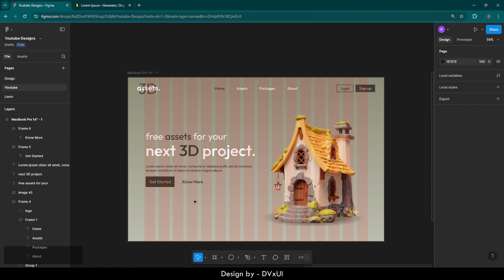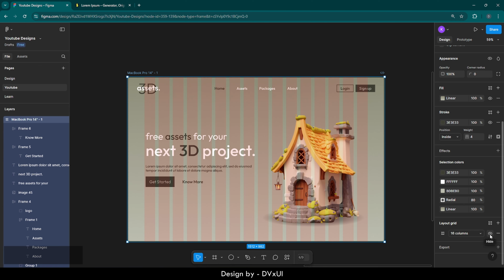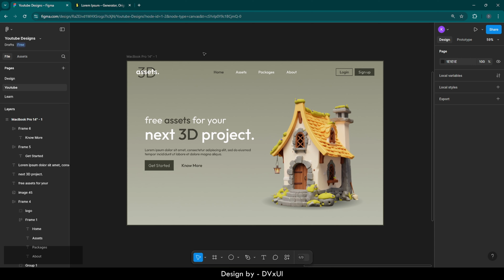So far we are done with the basics of this website, and now let us take a good look of this website. For that, select this frame and hide this layout grid again so that we can see it better. Place it at the center, and now if you see, you will find two empty spaces or two void spaces on this website.